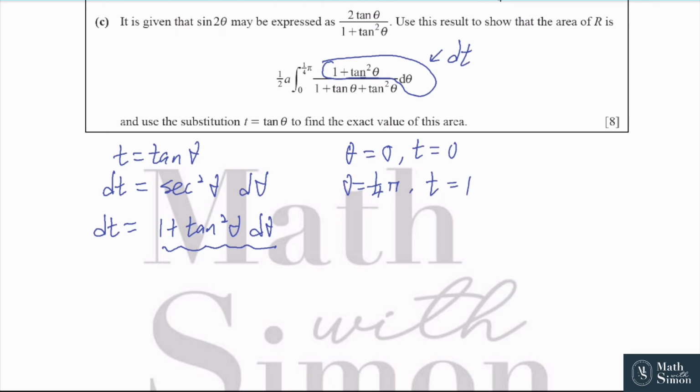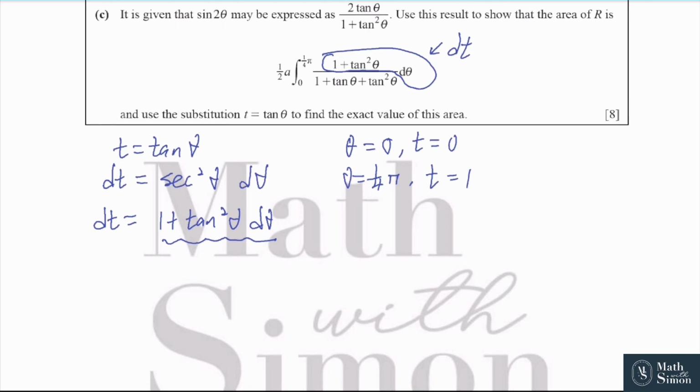So we actually get a very nice value from that. So the area that we're looking at here is half a. So we just do the substitution right away. dt is the whole thing that we circled here that you can see. So the numerator is only having a 1 now. So this is 1 plus t plus a t squared here.